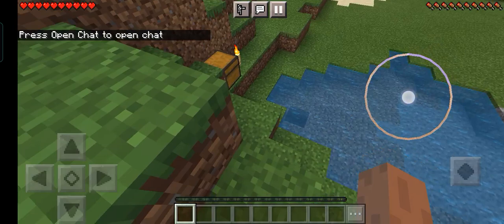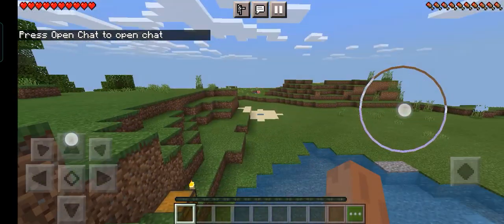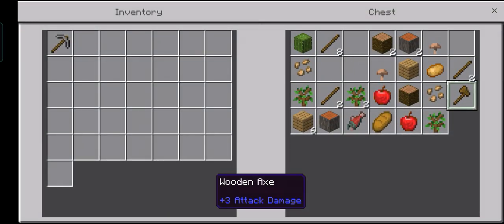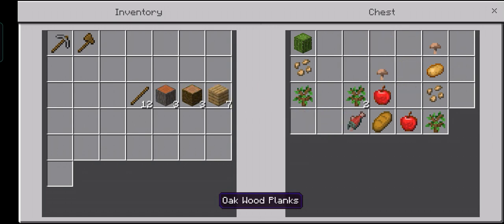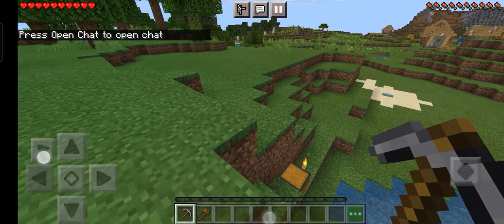So let's go beat Minecraft. Why am I Steve? What the? Okay. Oh, he spawned in a village. This is not cheat items. These are bonus chests. Bonus chests are chests that only work in Bedrock Edition. Well, suck for you, Java players. You cannot get these bonus chests.